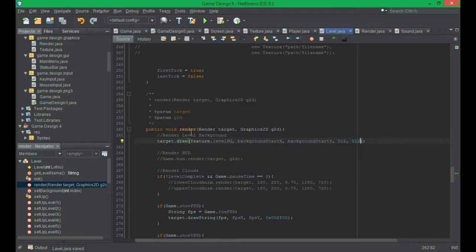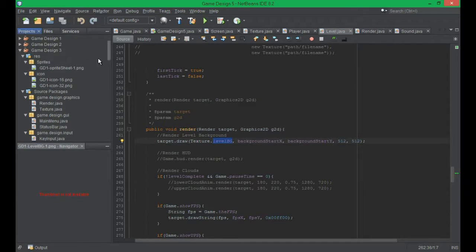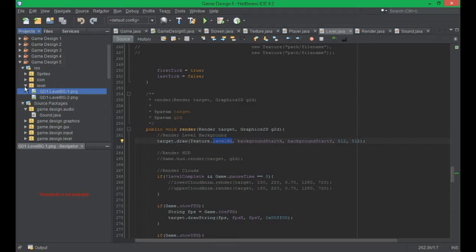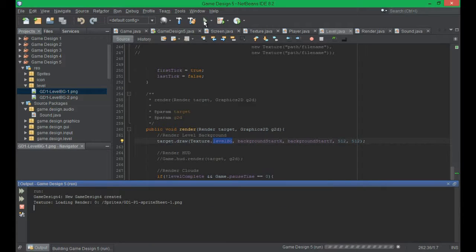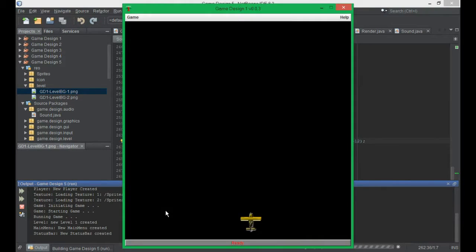So it was trying to render out the level here, and this image level background is set to, that's the wrong package, it's set to level background 1. Thumbnail's not coming up at the moment, but it would if it came up, say 512 by 512, not screen width by screen width.